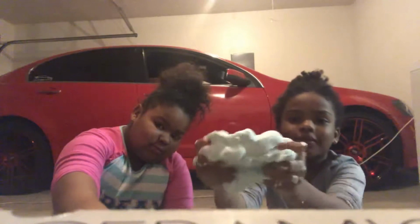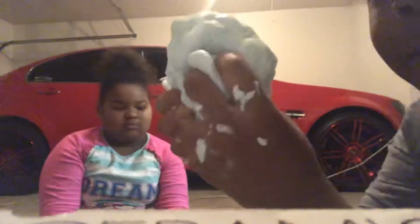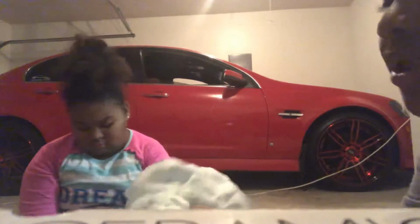So guys, look how much slime there is. I really like it. It's hard to stretch because it's too much. Oh, it got on my clothes. It smells good too. Smell it. It smells like the game. So comment down below if y'all like this slime. Show them, go up to the camera and show them your slime. But don't knock the phone down. I really like it because it's so good and really fluffy now.